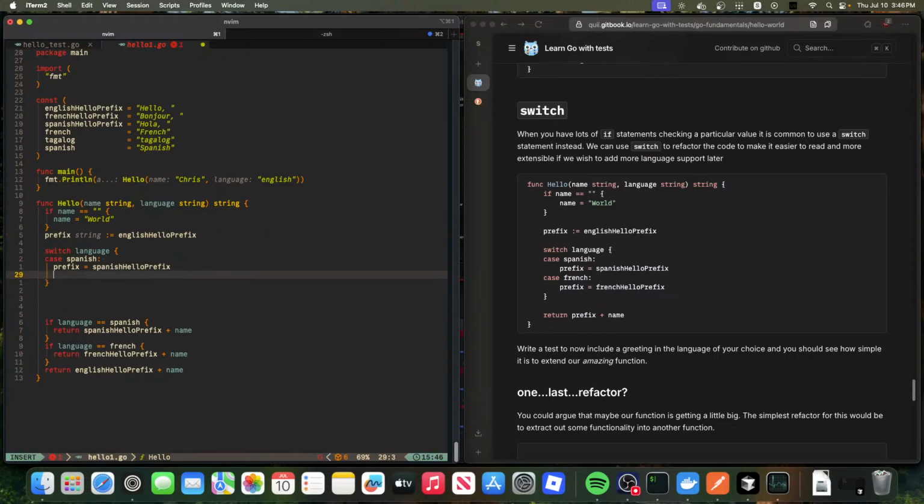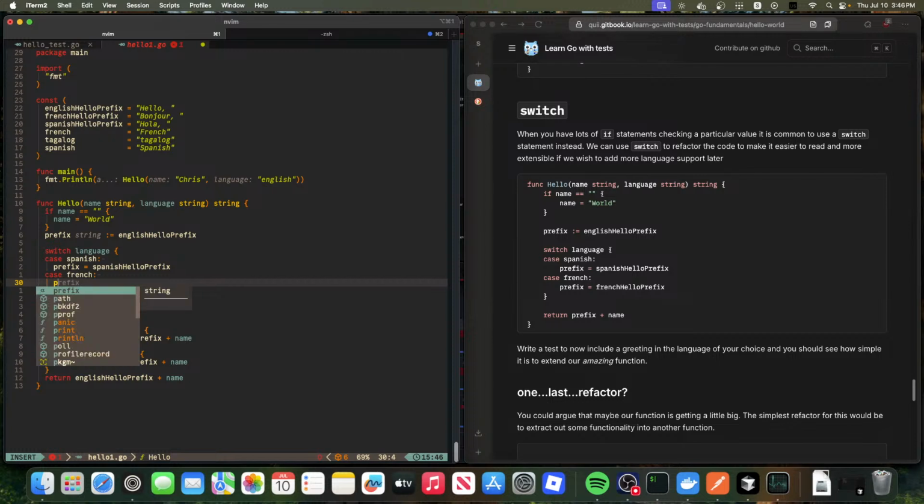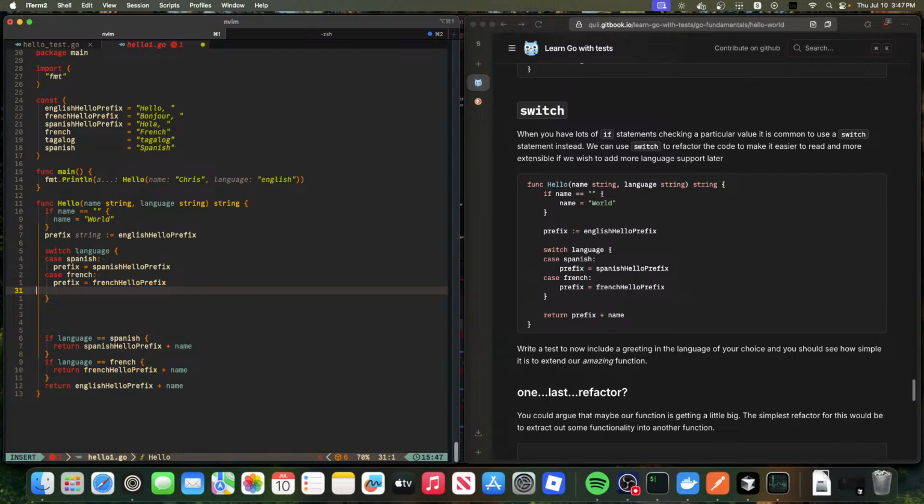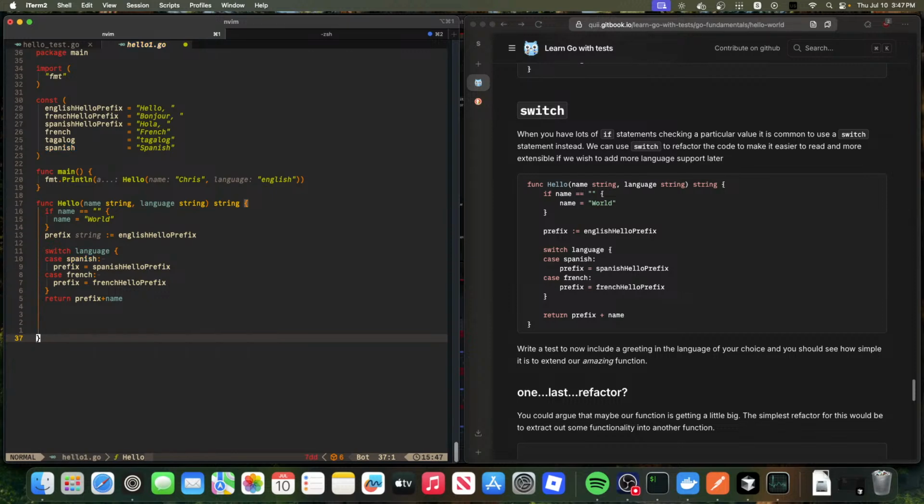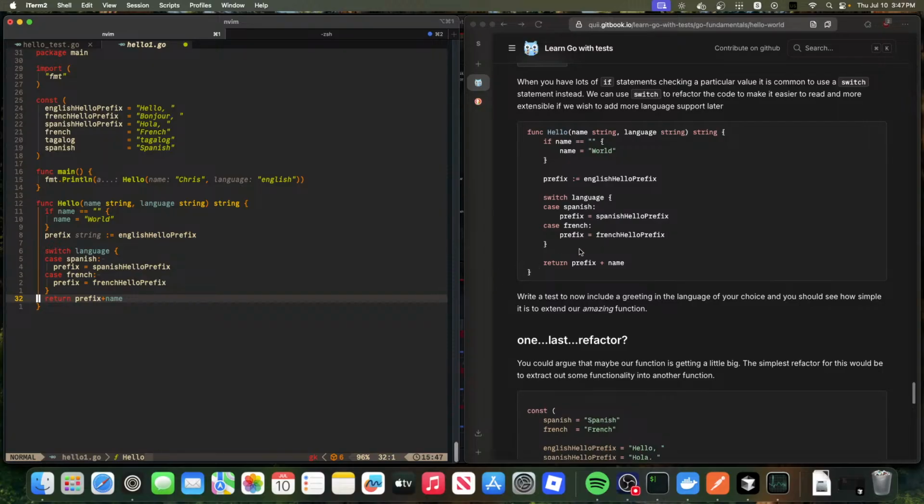It's French, French hello prefix. And the default. There's no default. So now we added a switch statement.